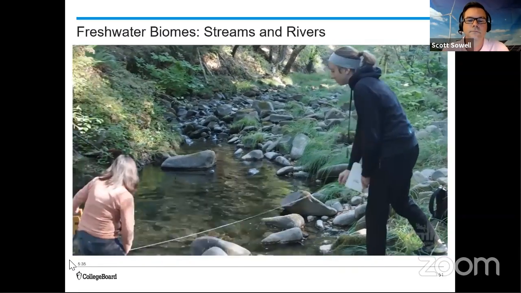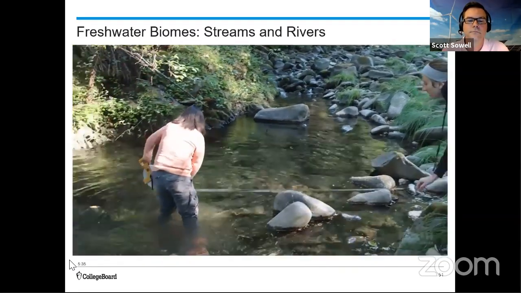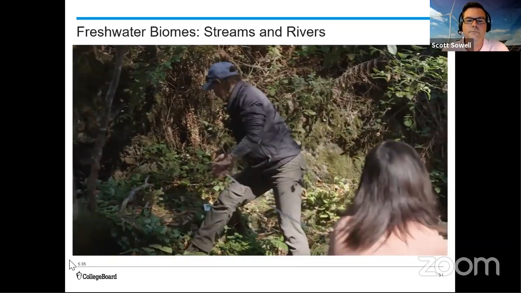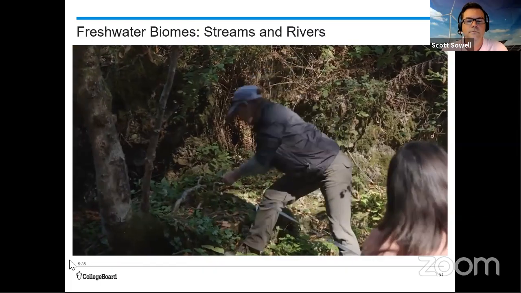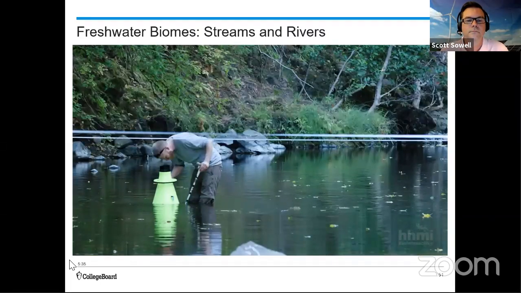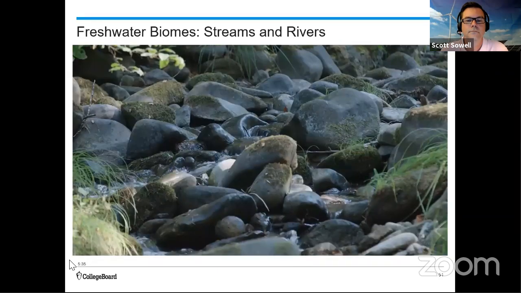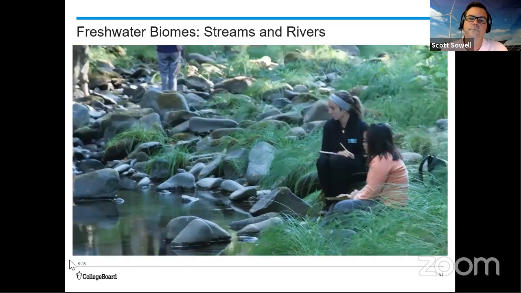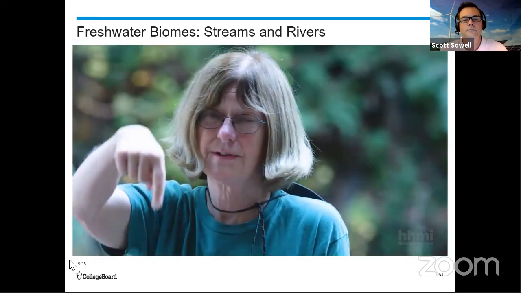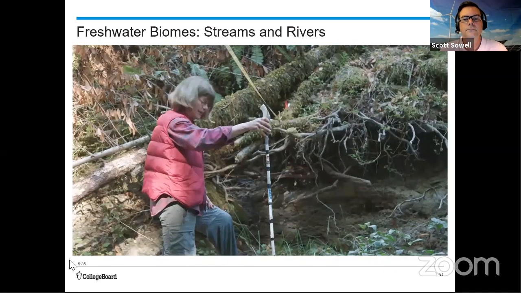The quickest way to get a picture of what the river habitat looks like at the moment is to throw a measuring tape across the stream, so it's a cross section. A river is essentially a collection of pools connected by shallow riffles. We measure our cross sections in both pools and riffles. And then you make a measurement from the water surface down on the stream bed at even intervals.